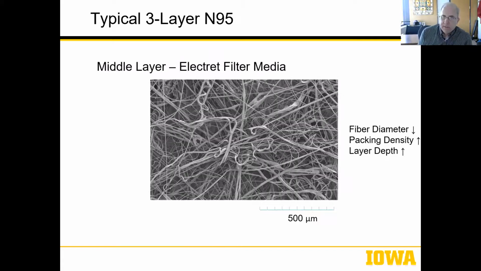The middle layer is doing all the work. You see this is all on the same scale. Now you can see extremely small strands. I don't know if you can see my arrow here, but the smallest ones are 1 to 2 micrometers. So that's a millionth of a meter. These things are extremely small, a non-woven mesh, they call it. So there's a tortuous path, as they call it, to capture particles as they go through this layer. And electret means that they are charged as well. We'll talk about that in a minute.